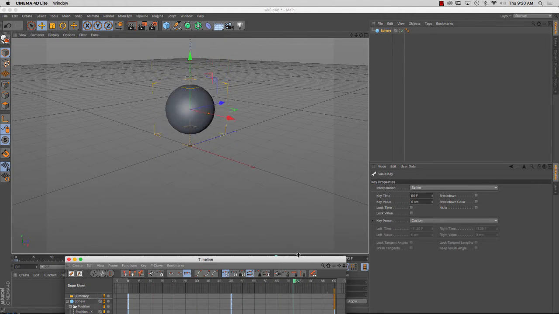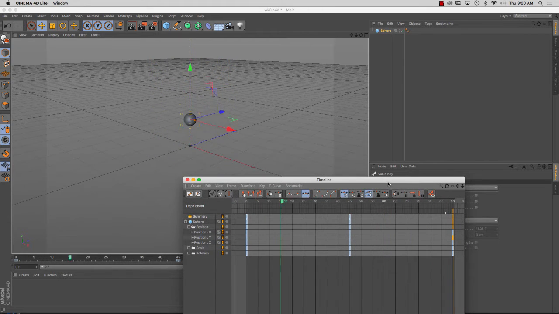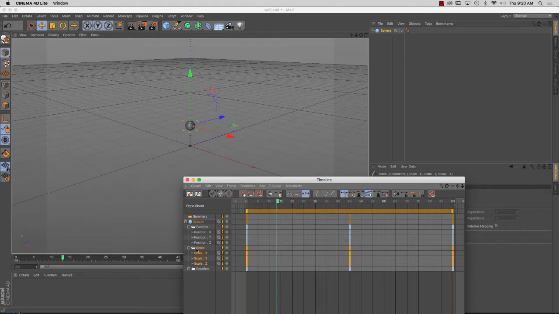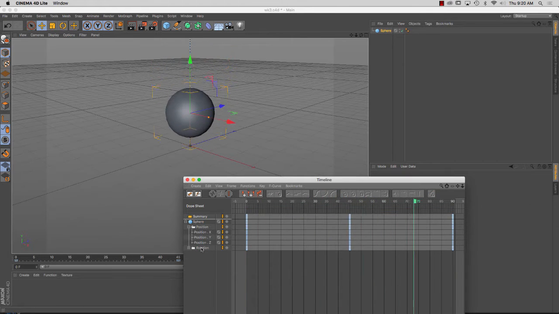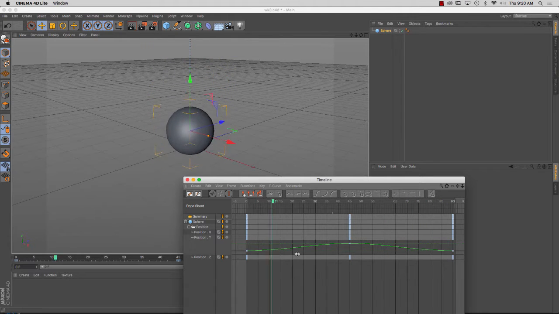How nice. Anyway, interpolations. A bouncing ball would not be doing that, right? There, get rid of the scale and the rotation. And you can see that it's a very fluid movement.